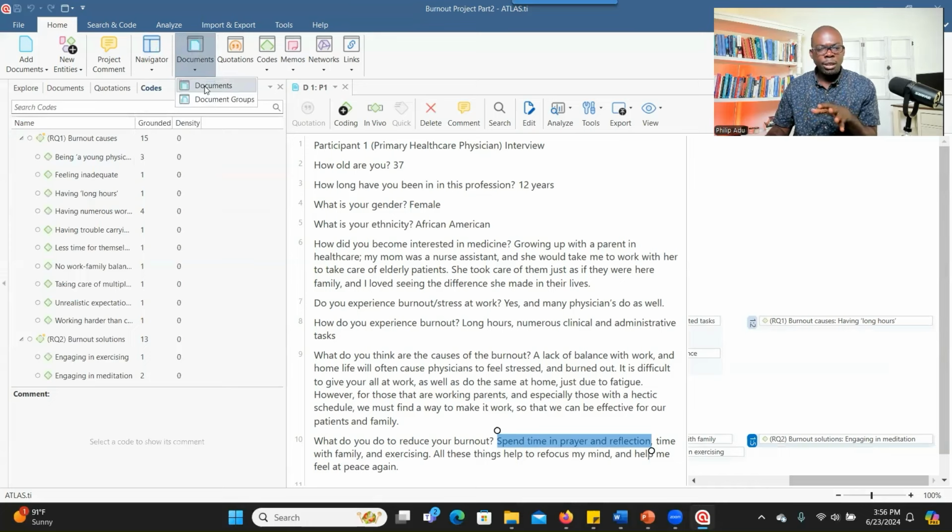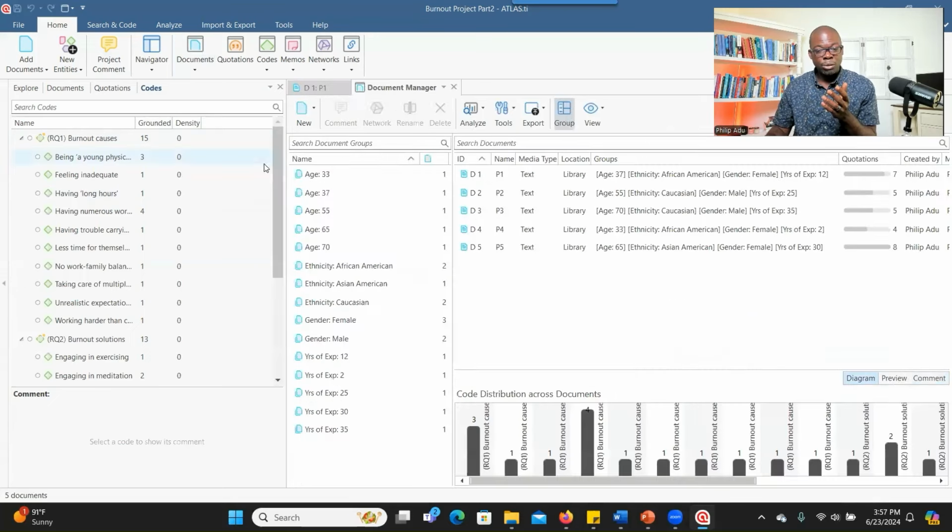You see documents here. If you want to group documents, this is where you go to group documents. If you want to see your documents, you can also see all the documents and also the groups that are affiliated to them. Don't worry about this. When I go through the data with you step by step, you will understand every piece of information here. And there are a lot of things to explore.